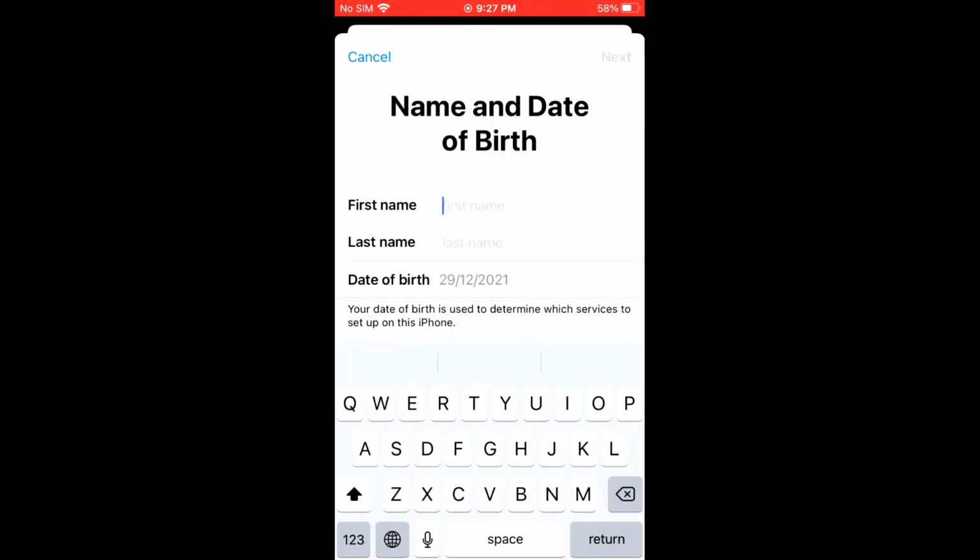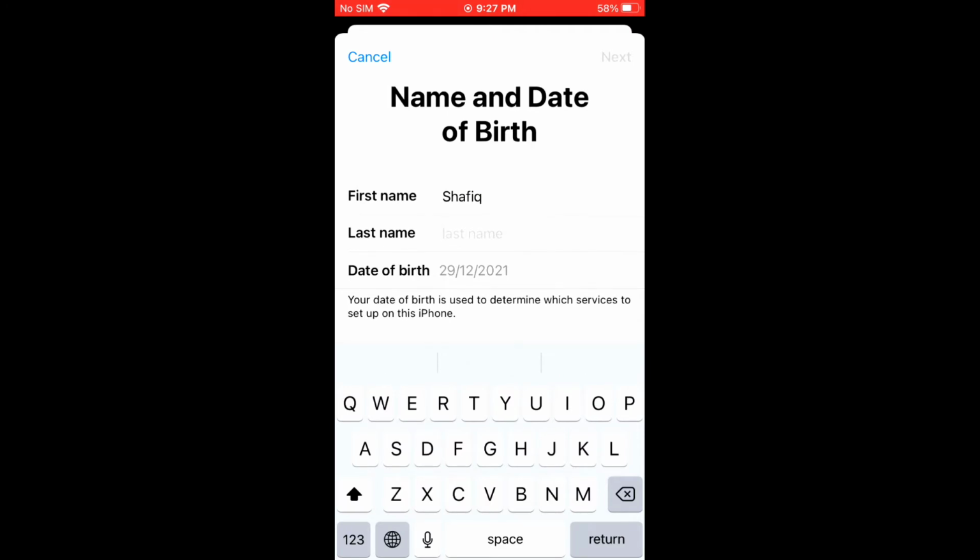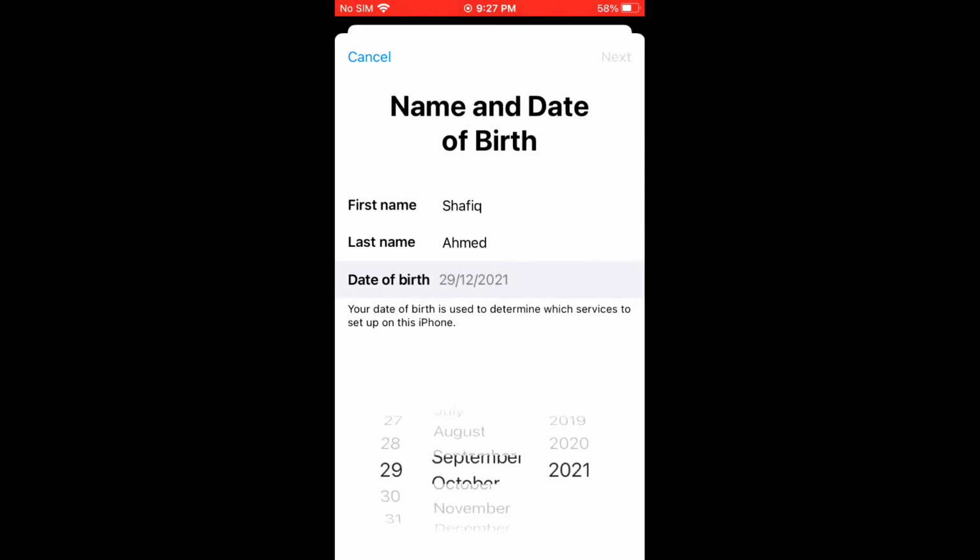Enter here your first name and second name, and enter your date of birth. After selecting the date of birth, click on next.